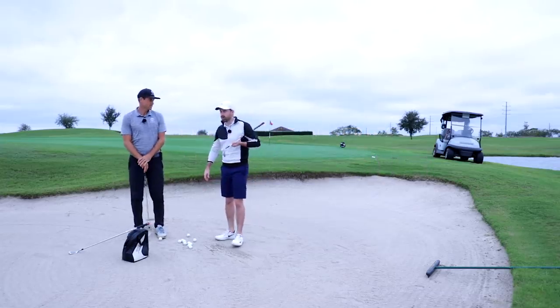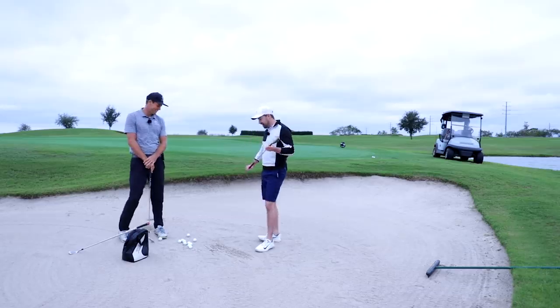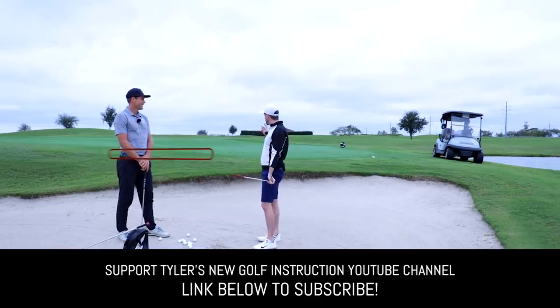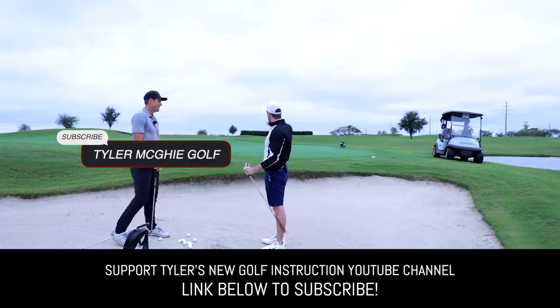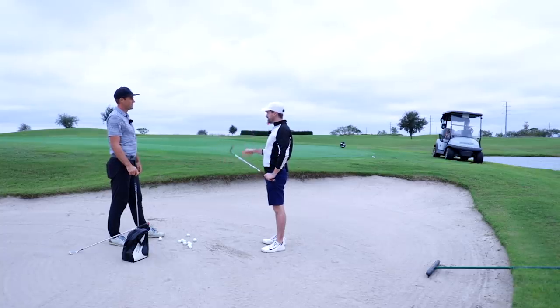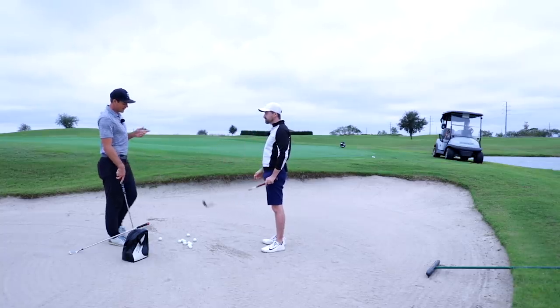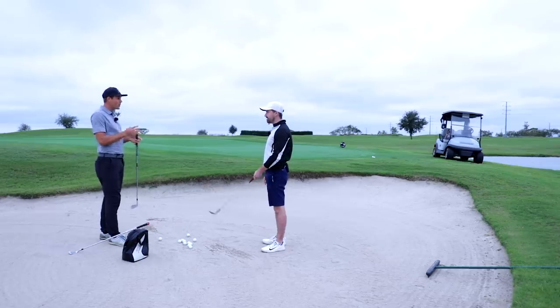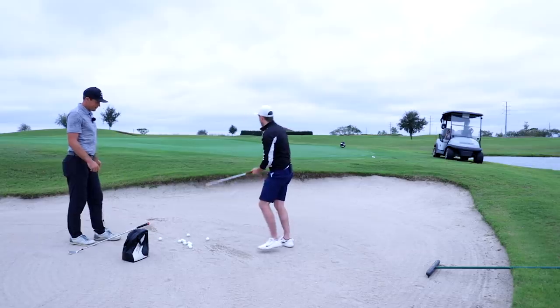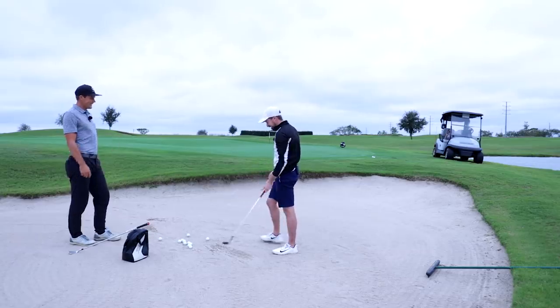I'm now in my least favorite place on the course — in the bunker. I need some serious help. Why don't you start by hitting halfway to that pin? We measured around 15 yards. Just try to hit a stock 60-degree bunker shot so I can see what you've got, and you can tell me your concepts of what you're doing in the bunker. If we need to intervene, we will.